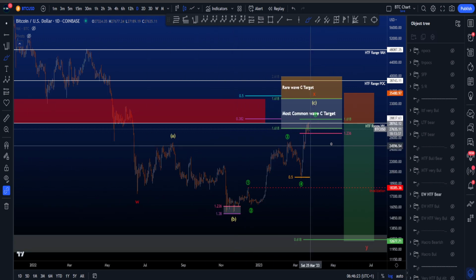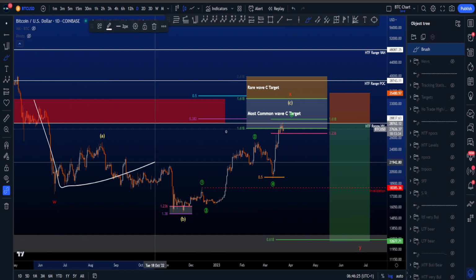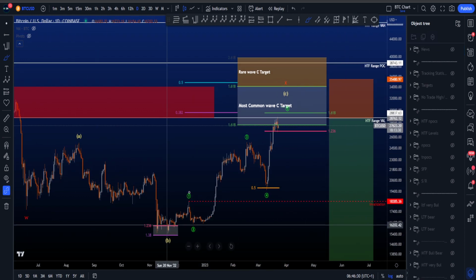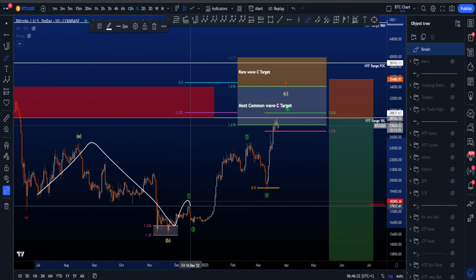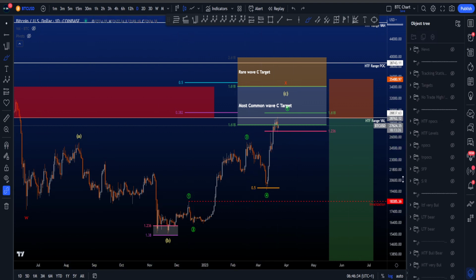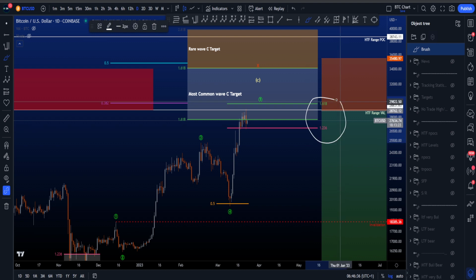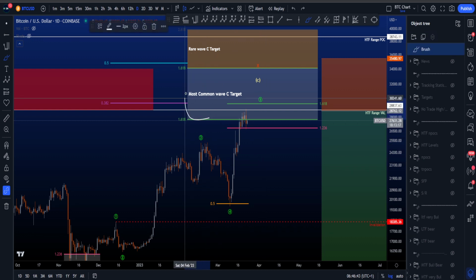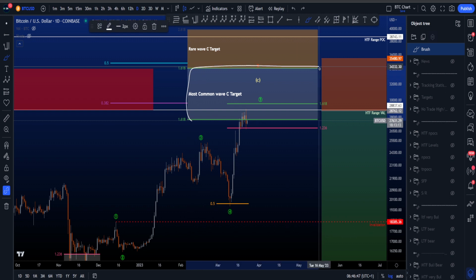Then the bearish scenario over here is that we have this WXY as mentioned before, and inside this X we have an ABC expanded flat. So an A, B, and then a 5-wave structure in wave C. Now the Fibonacci levels that you see over here are the target area for this green wave 5, taken from the high of 3 to the low of 4. And you can see this is the most common target area for a wave C, which is the white box.